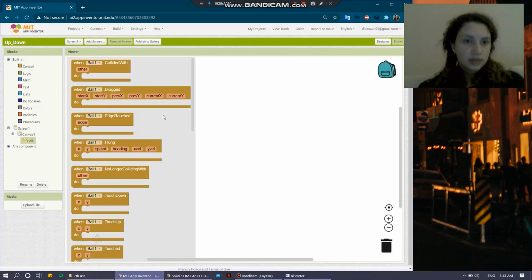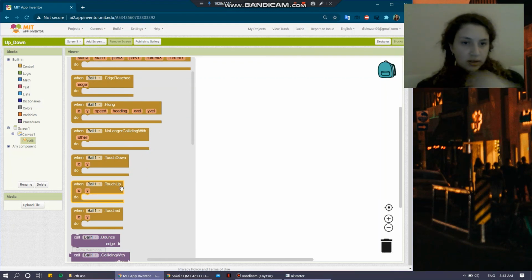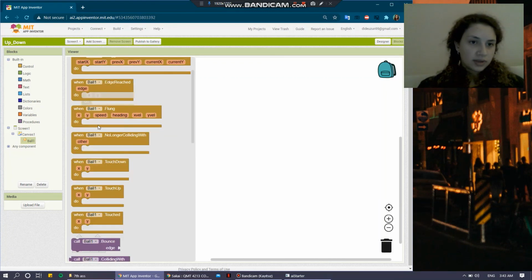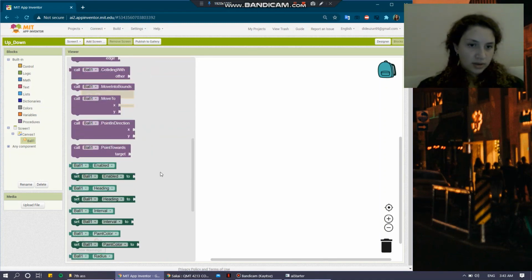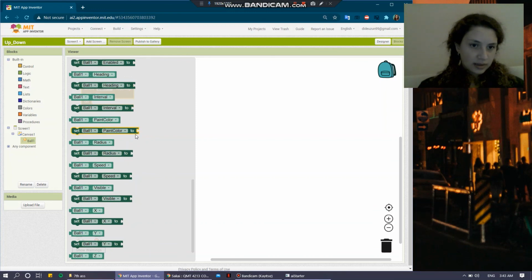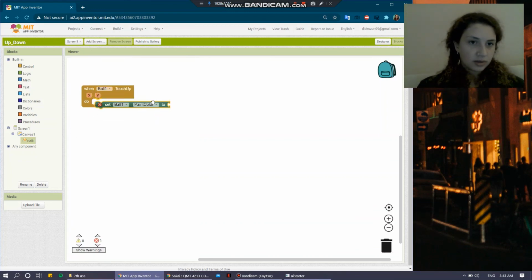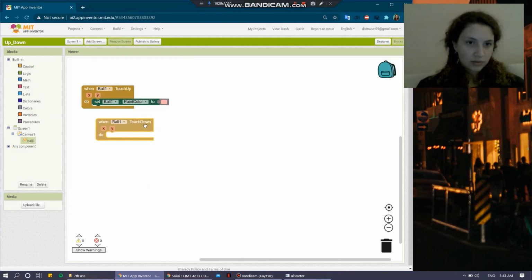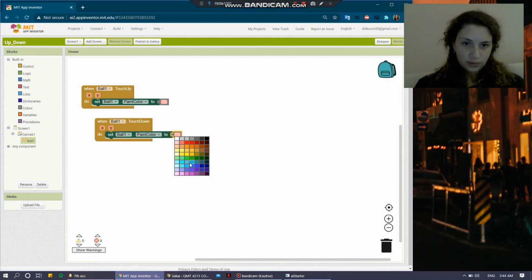And here I first add touch up. When we touch up, it should set paint color, let's say pink, and when I will add touchdown, it will set paint color to, let's say, red.